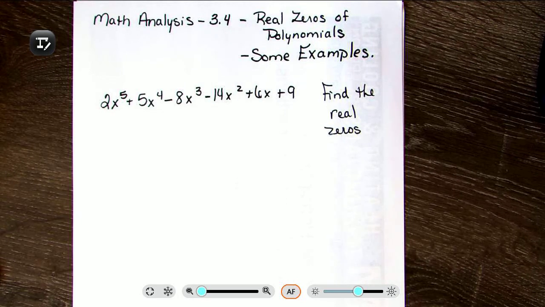Does not say that all of them will be real, but in this section they're not going to have you find the real zeros if they're not all real. They're going to save those for 3.5. I am only going to do one example here, so I would suggest you also look at my 3.5 examples, because a lot of the techniques I use here we will use there as well.